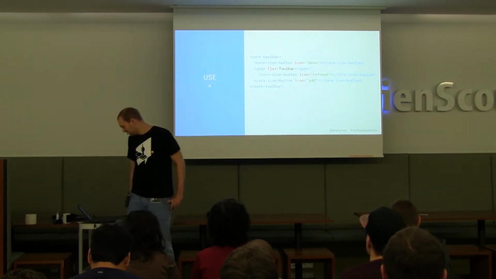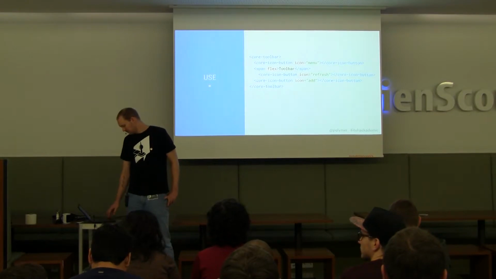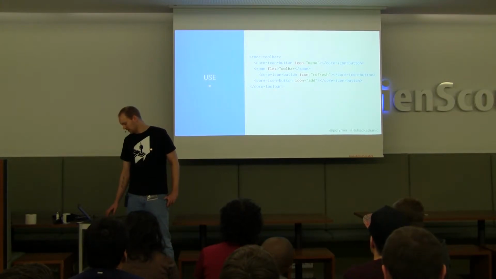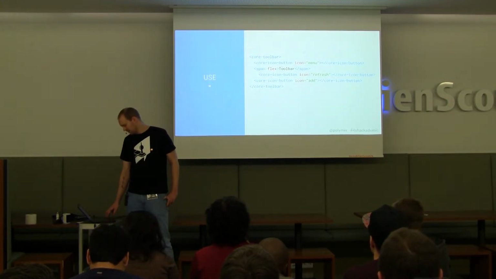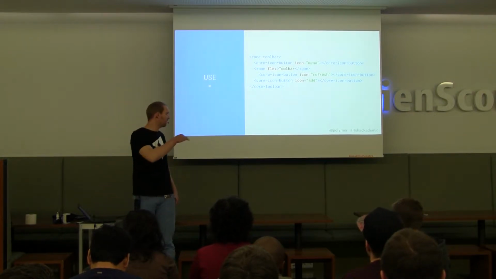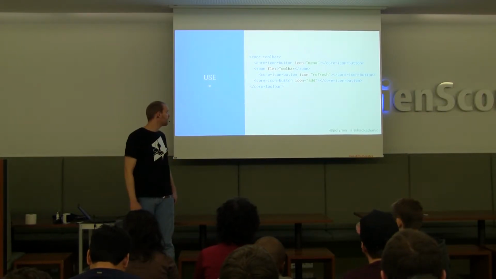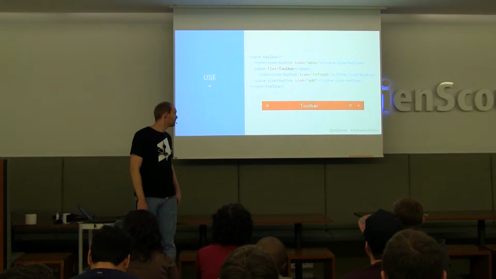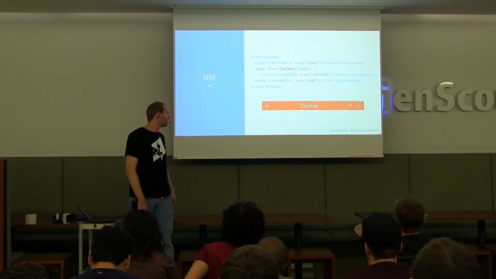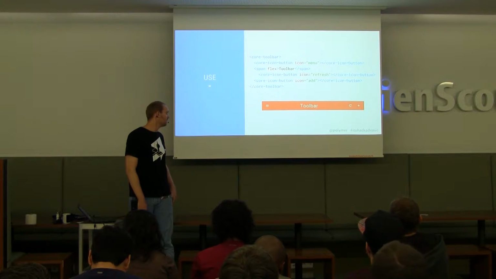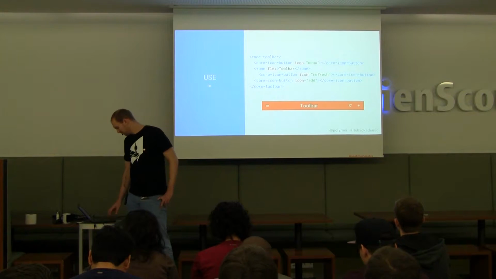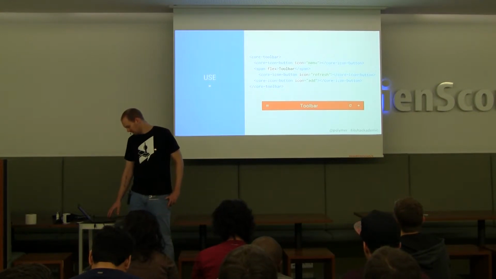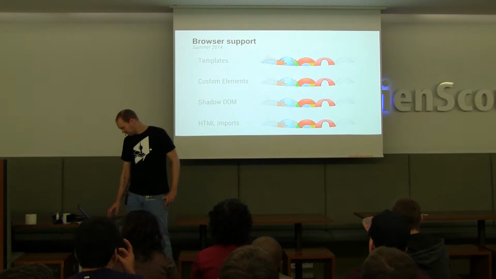And the third step is then actually to use it. And here you can see that you are giving your toolbar no attributes, but you give your core icon button an attribute. And then you can nest additional things inside your toolbar. And the result would look like this. And so these three steps are quite easy, and the outcome is really cool. So it's a lot easier than using other things.